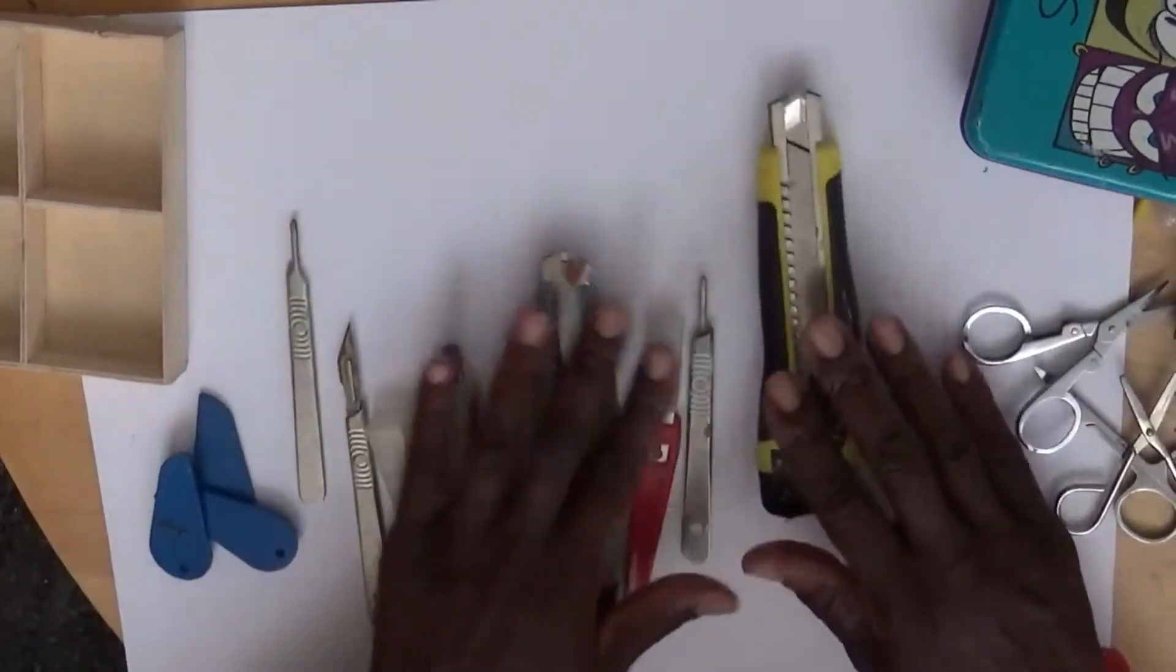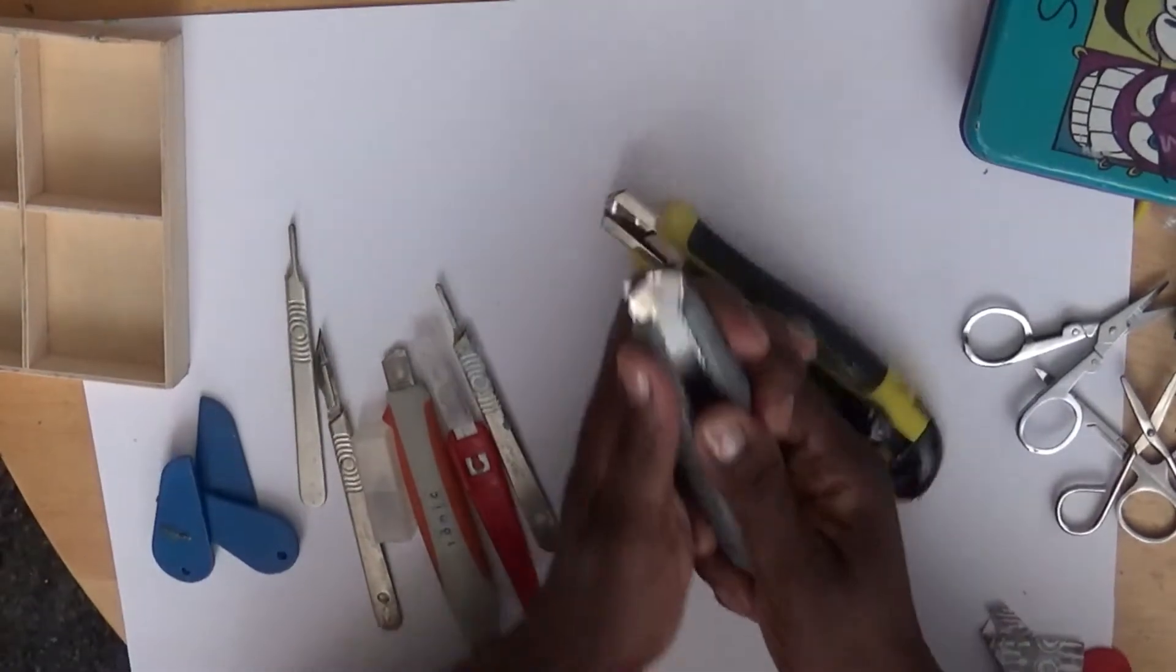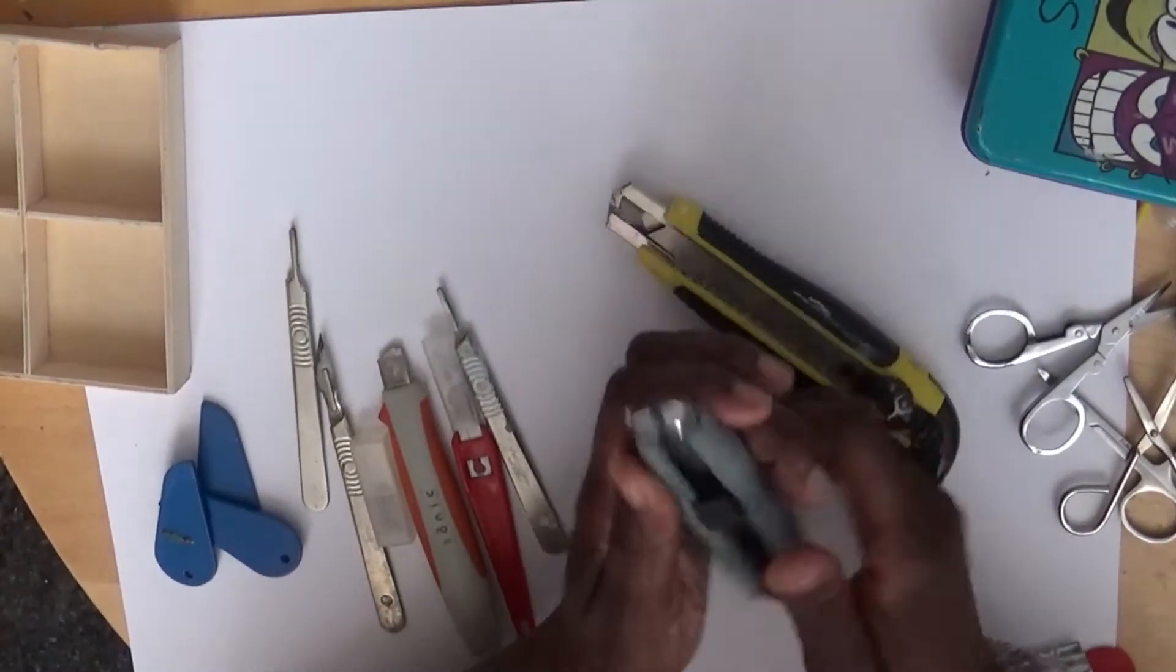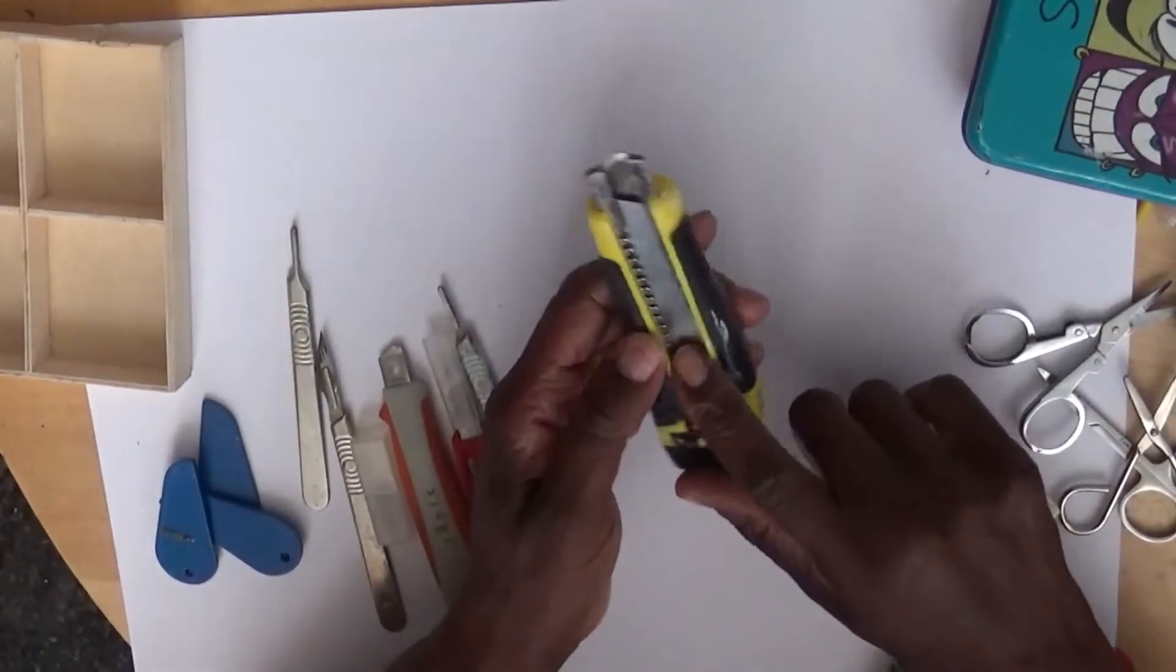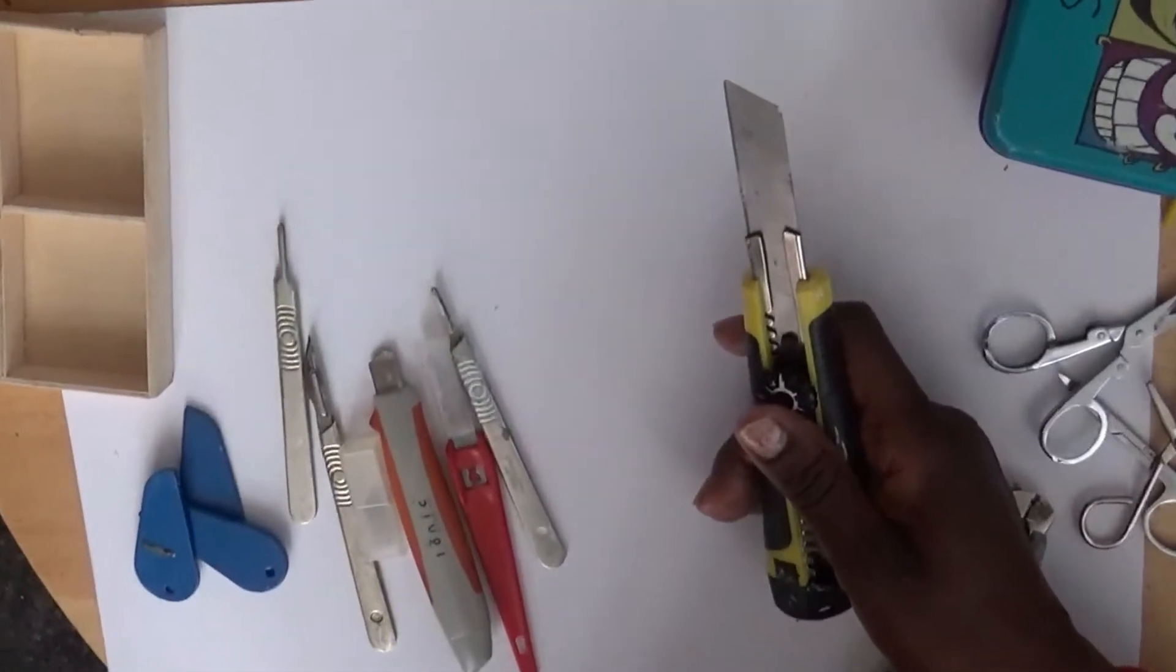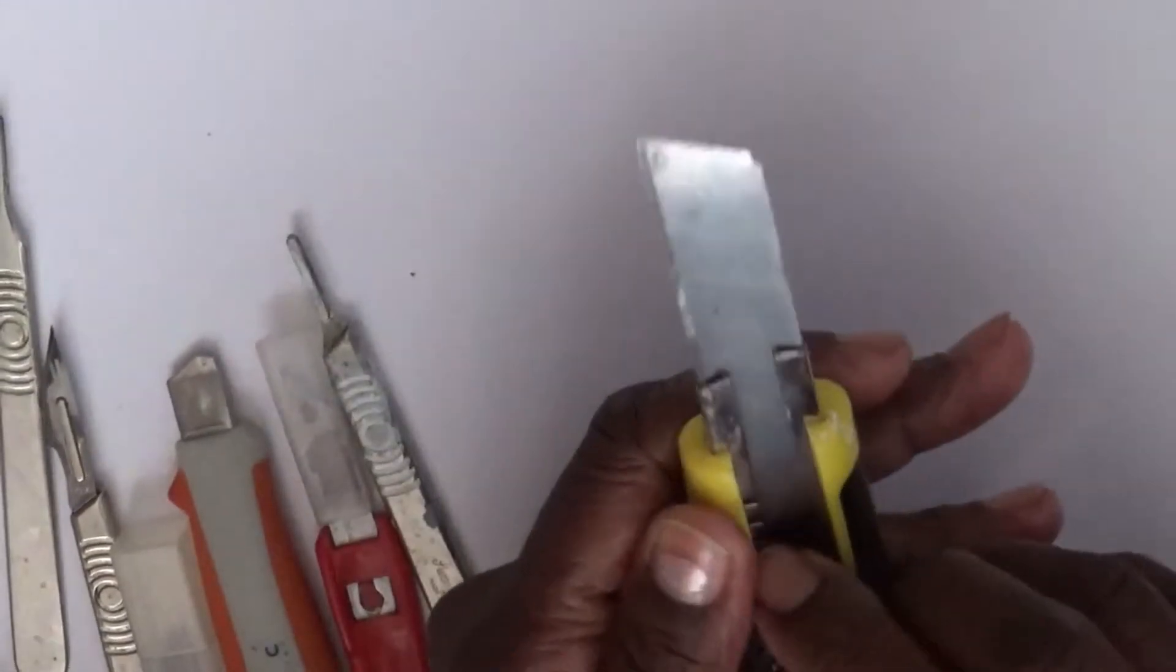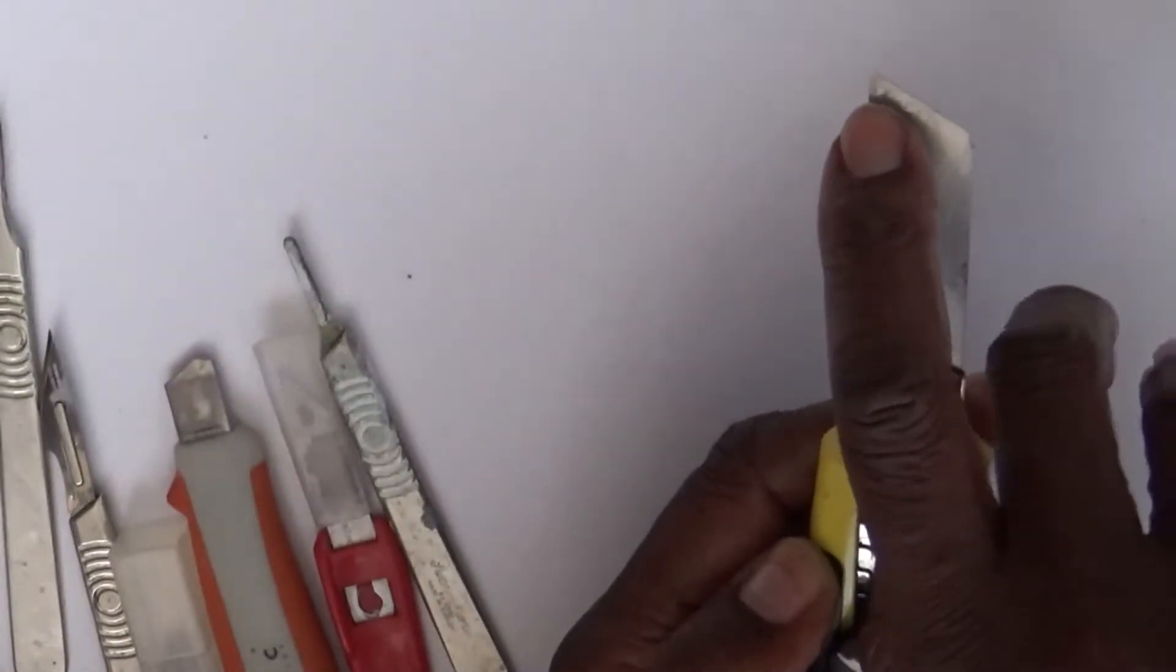And then the other things I've got here are your basic Stanley knife. So I've got, that one's not working. It's probably just come away from the thing. So I need to sort that out anyway. This is the latest one that I brought and I really like this one. It's got the blade, is separate, separated.